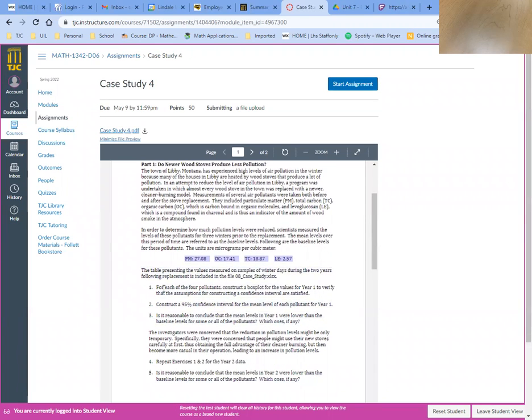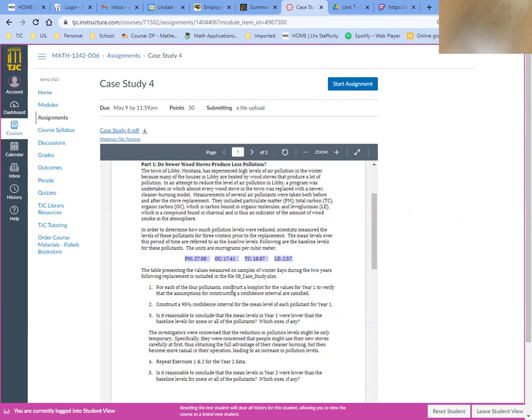So for each of the 4 pollutants, PM, OC, TC, and LE, we are going to construct a box plot, or you can do a histogram for each of those 4 values in year 1 to make sure we can do a confidence interval.